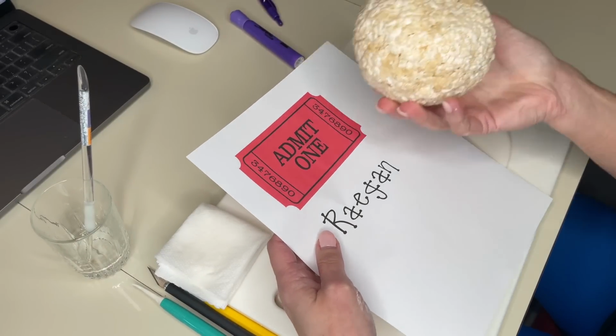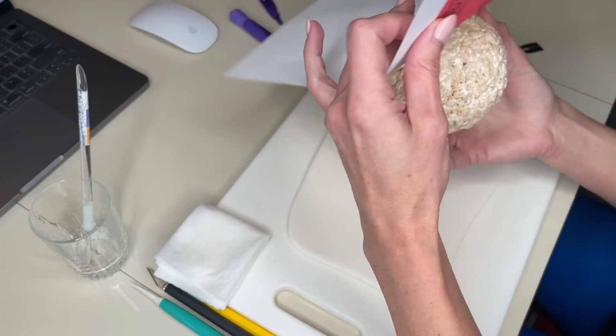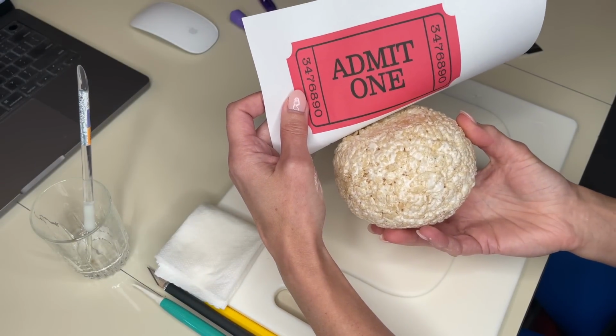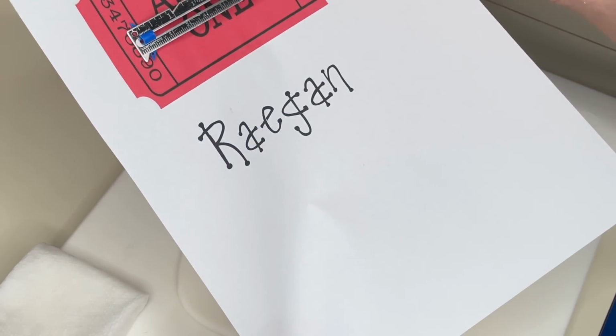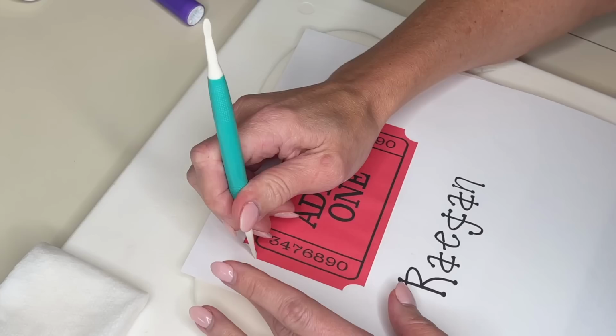Now I printed this ticket out the size I wanted it to be, and I made this little Rice Krispie ball, and I just wanted to make sure that that was going to fit on top of the Rice Krispie ball, and it does. And I printed out the name so it could fit inside of that ticket.